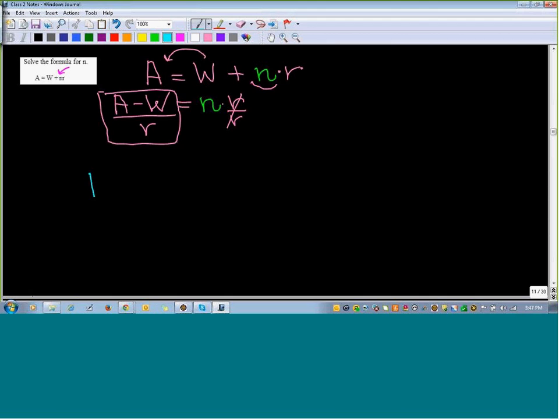P is the next guy on the left alone. You could keep P first and then move P in the next step if you wanted to. Like this, you could say P plus LT equals R. Then you would still need to move P: R minus P, then divide by T, so R minus P divided by T.